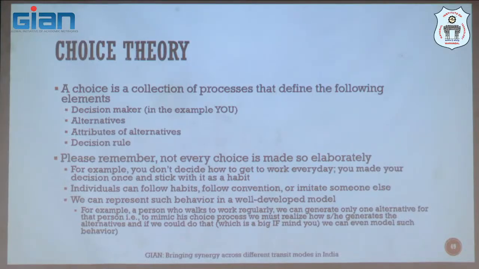Then, what are the alternatives? We need to understand what alternatives exist and how the decision maker processes those alternatives. Right? In some cases, the alternatives are easy to define. There could be 3 or 4 of them. So if you think about how to get to university, there are probably 4 or 5 options. You can easily define this.